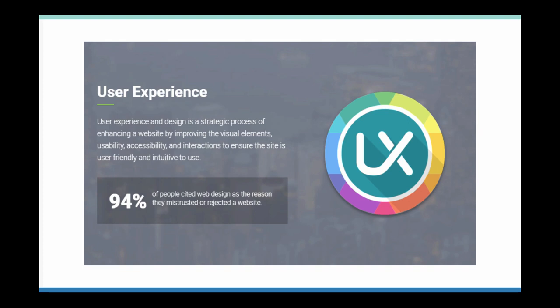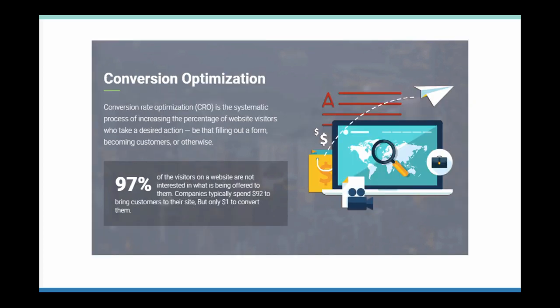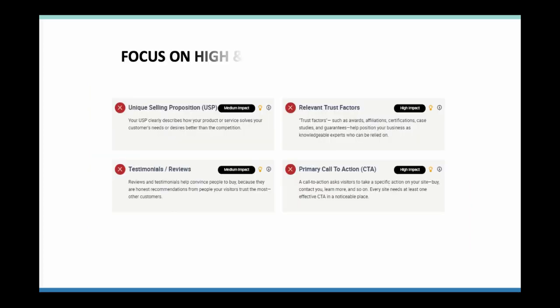Educate them, right? Talk to them about user experience. These slides that are in my web audit are not there to just look pretty. They're there to educate customers, to say, look, you've got to know what user experience is. You've got to know what conversion optimization is. They could nod their heads and say, yeah, we know what that is. I want to know that their definition is the same as my definition. So I'm going to educate them on what I mean.